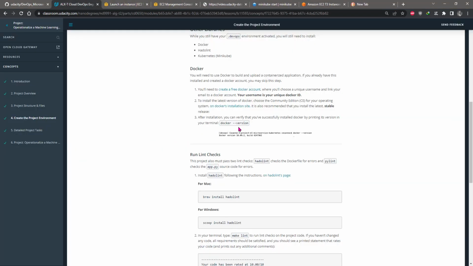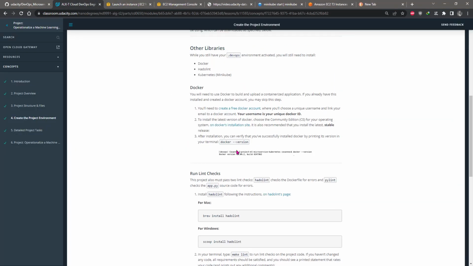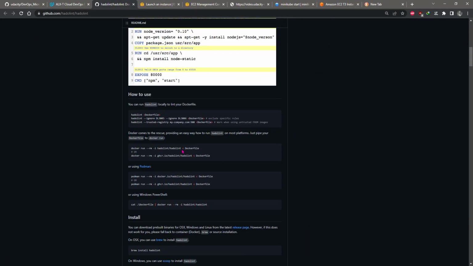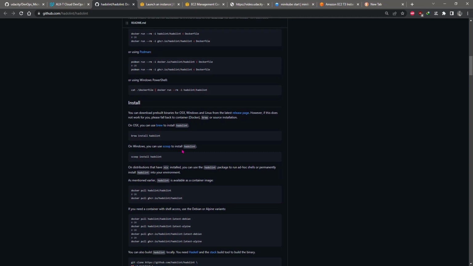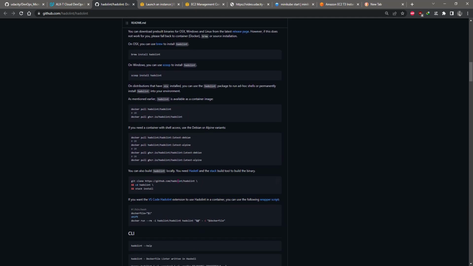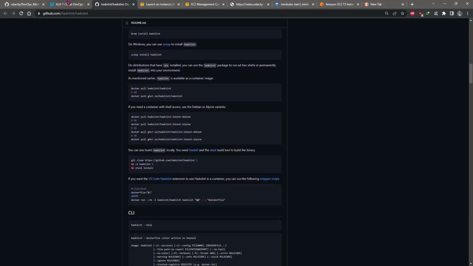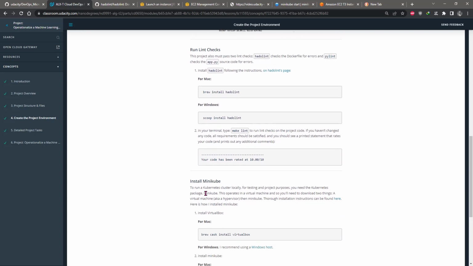That's done its job. We also want to install Hadolint. Probably going to look for how to install Hadolint there. We have Docker now. You can go and create a Docker account. That's your problem, if you want to do that, just go ahead and do that. If you want to install Hadolint, it should probably just be very easy stuff to do. I think there's a way to do it on Linux. We'll do that very soon.